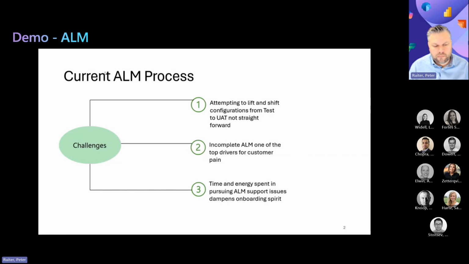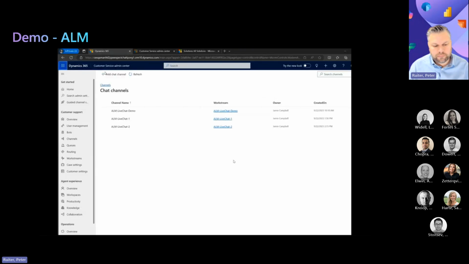Another benefit of using the solution framework is that it enables version management of the configuration data, similar to code versioning. Now, let's demonstrate how the new process works. For the purpose of this demo, we have a source environment with chat channel configured. We will show how to export the chat configuration out and then import it into the destination environment. It is important that the two environments have the same version of solutions.